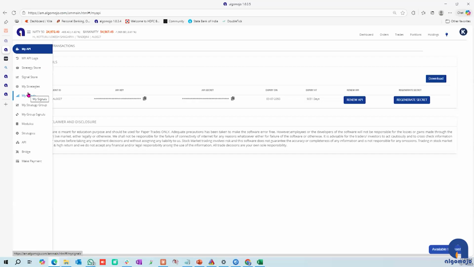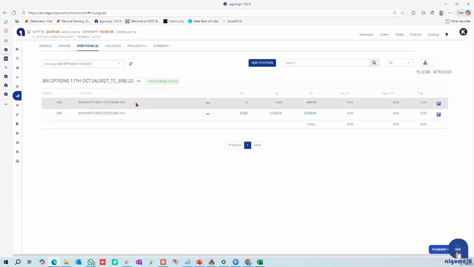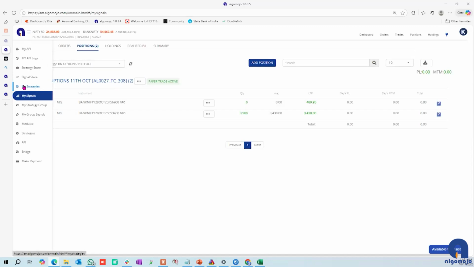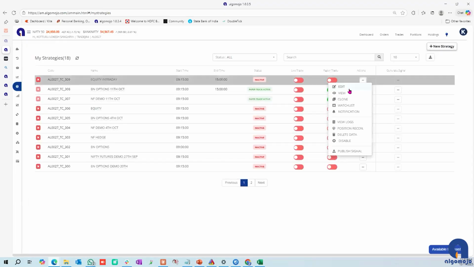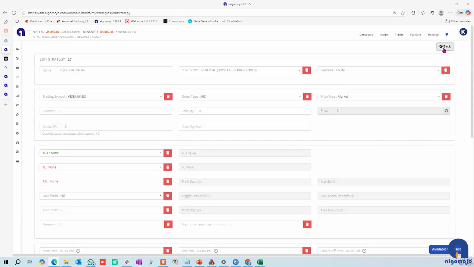Then you will need to handle the targets and stops also from there only, because we are not going to track that under My Signals. We don't track it here at all, or under strategy creation at all. You need not create a strategy either, because everything is handled from your end. What we are trying to say here is whether you want to trade in equity or options or futures, what quantity and what strike price is what we determine from here. Whereas if these functions are being handled from Amibroker itself, then you need not update this at all.